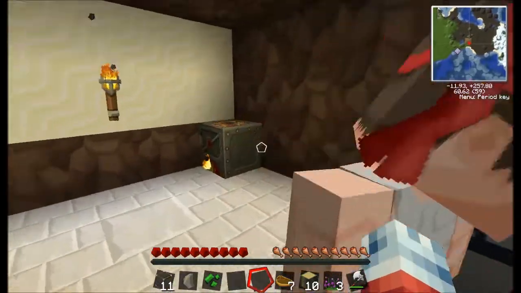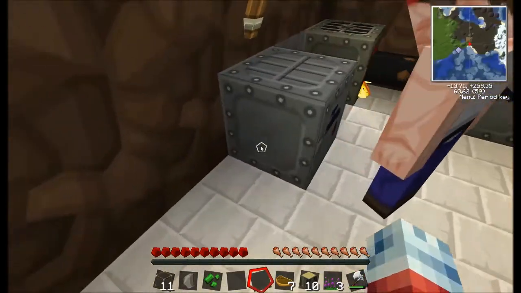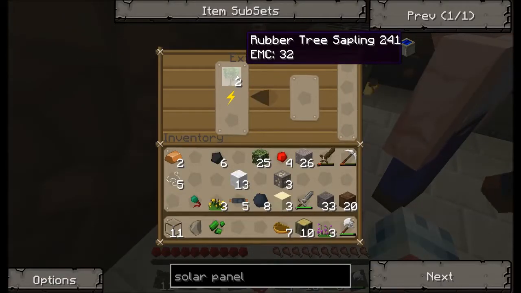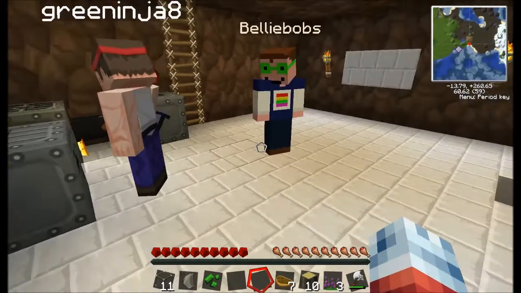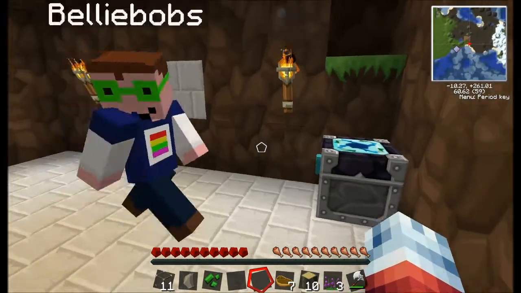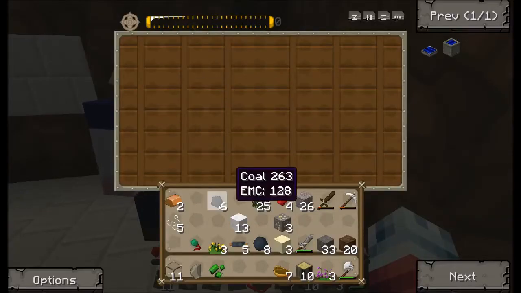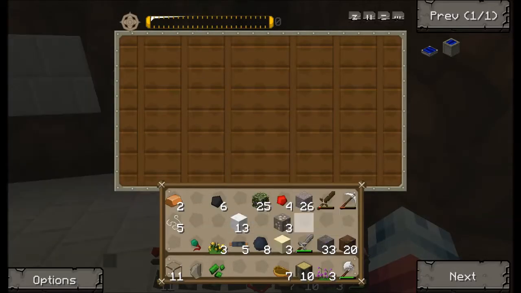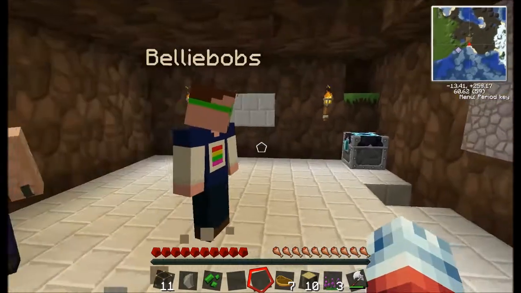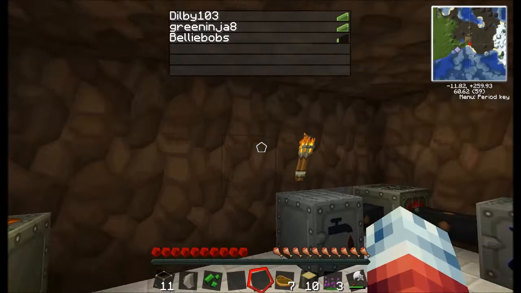I was just putting some rubber tree saplings in the extractor to give us some rubber. Fire, if I make the condenser, where do you want me to put it? In the corner over here, I guess. You made it. Oh, cool. It won't let me open it. Let me open it. Oh, there we go. Awesome. We have a condenser.